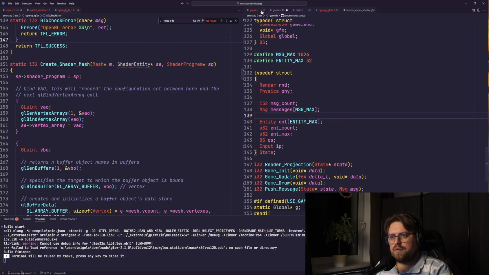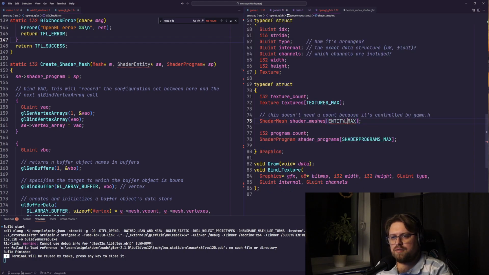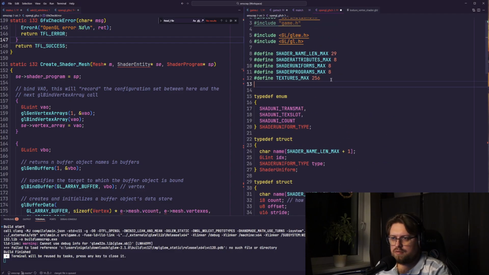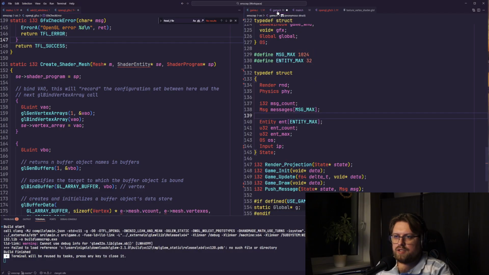This is different now. Mesh max. And that can also be 32 for now. Let's say the entity max. Why not?